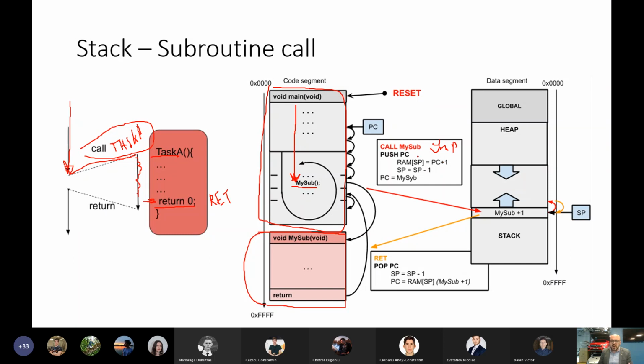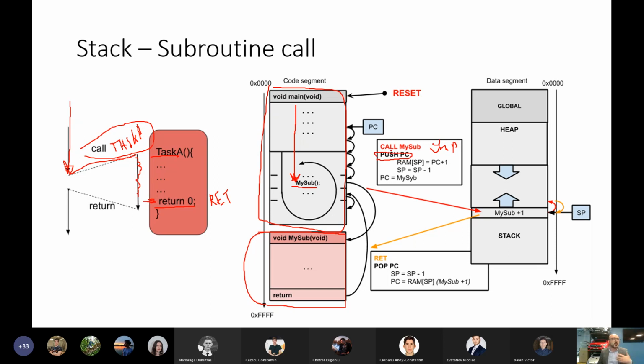But this jump is not just a jump as usual, let's say go to a certain address. In parallel, or first, before jumping, we are storing.